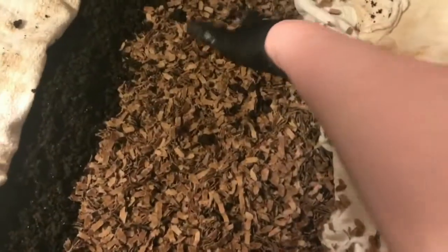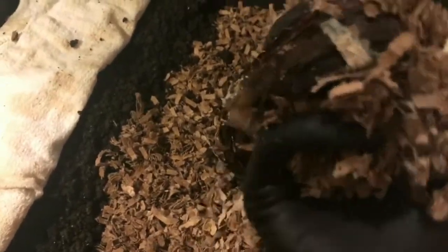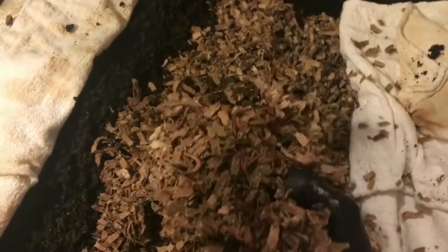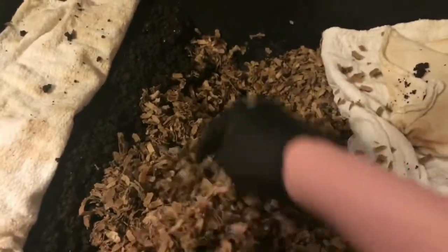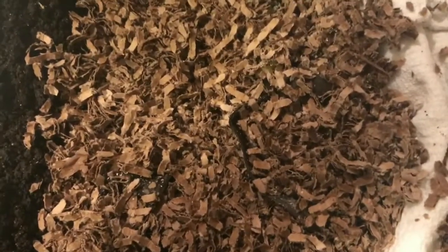Okay, so here's the other harvest tray. Again I'm only seeing a few worms, although it looks like this tray has at least had a few move into the middle, so that's encouraging. I still think it's going to need a few days for me to really start getting any substantial number of worms, but I am happy to see that some of them are moving into this middle area. I'll do the same thing over here with some enticing soft foods that should break down a little bit more quickly.